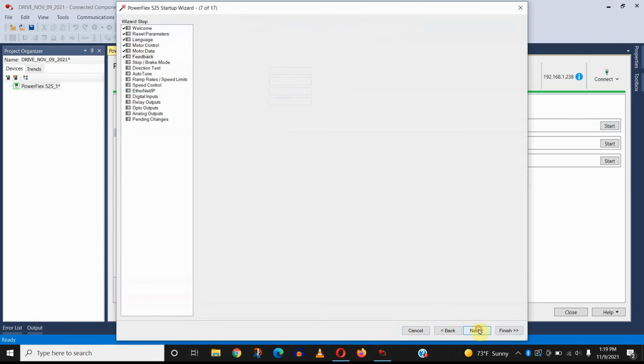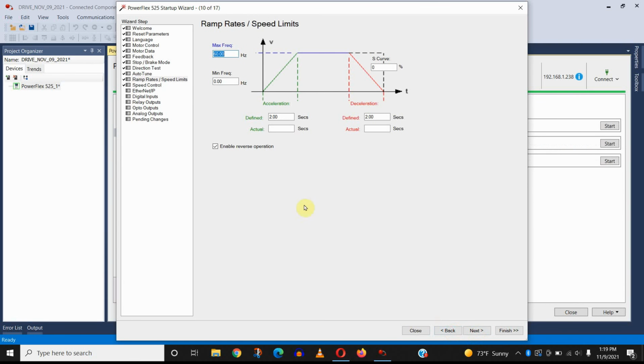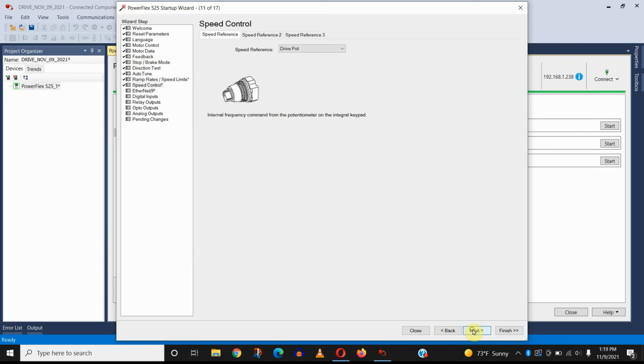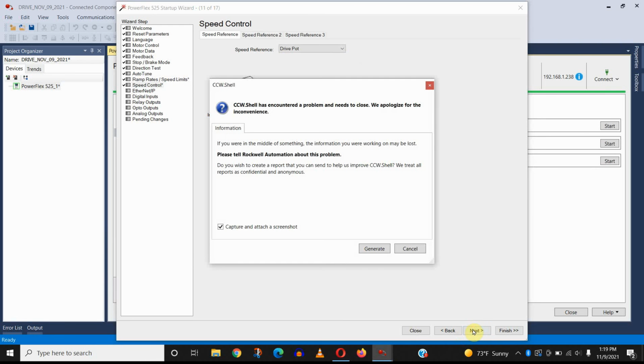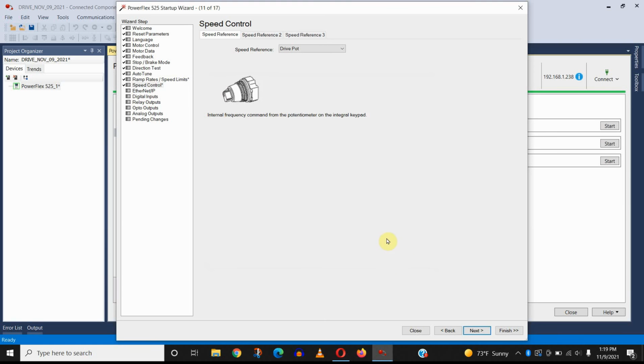I'm going to skip, get to where I want to be. Let's go back and check the minimums. It didn't take the minimums. Let's change these parameters. I'm going to skip that. It crashed again. Well, okay, it's software, and software has problems, so it's okay.